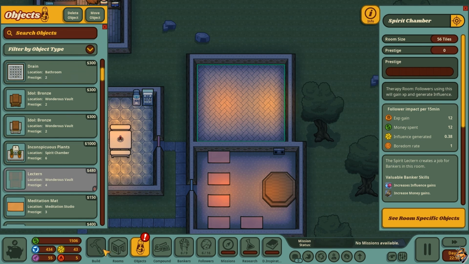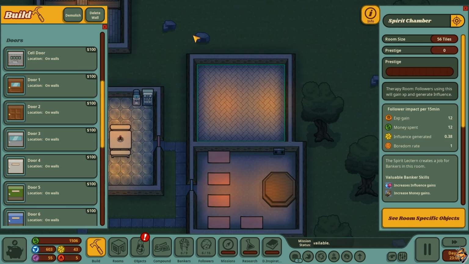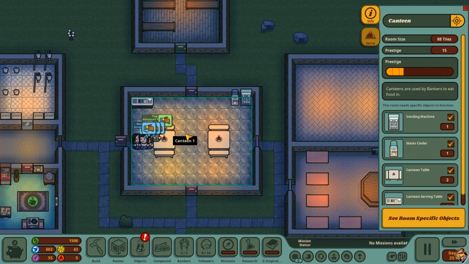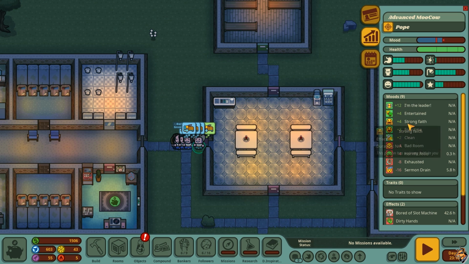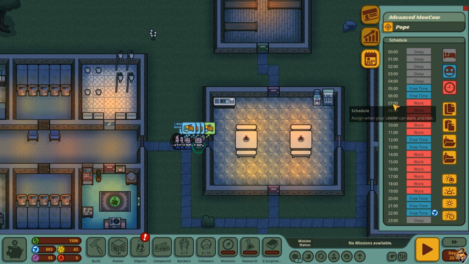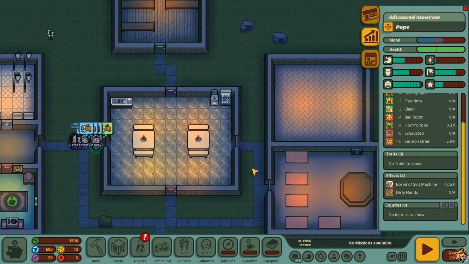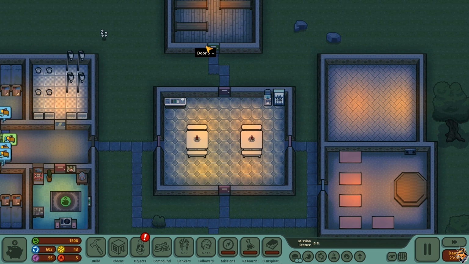Seriously, what the hell is the doors again? Build menu. I'm stupid. Okay, pause for a minute while we check that out. Oh, it auto pauses. My sermon quality sucks. Can I level up? Oh, hail me. I'm the leader. I do not have levels. I have a schedule. I'm the leader. I don't have stats either. So I'm going to let these guys go. And I'm going to let you guys go.